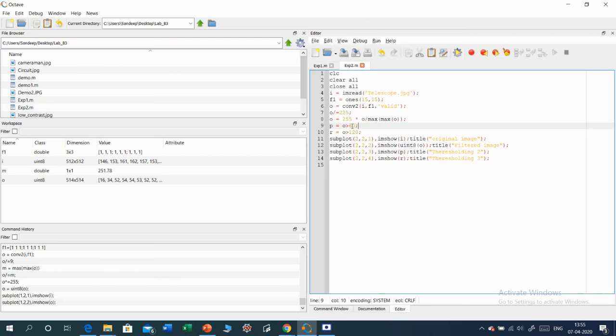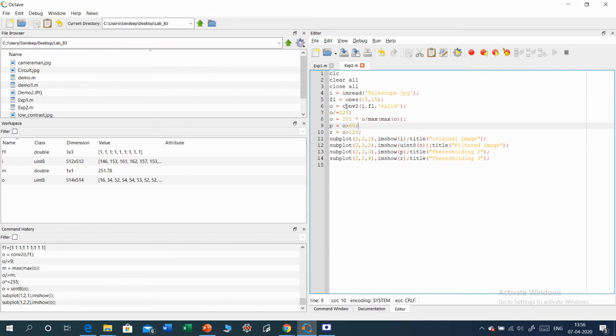But now if I have to enter a 15 cross 15 matrix, it will consume much time. For this we have a function called ones. This will return us a matrix of the dimension which we pass as the input argument of this function. So if we want a 15 cross 15 matrix of all elements 1, we write ones(15,15). This function will give us the matrix of all elements 1, and that will be assigned to F1, a matrix of 15 cross 15 dimension.